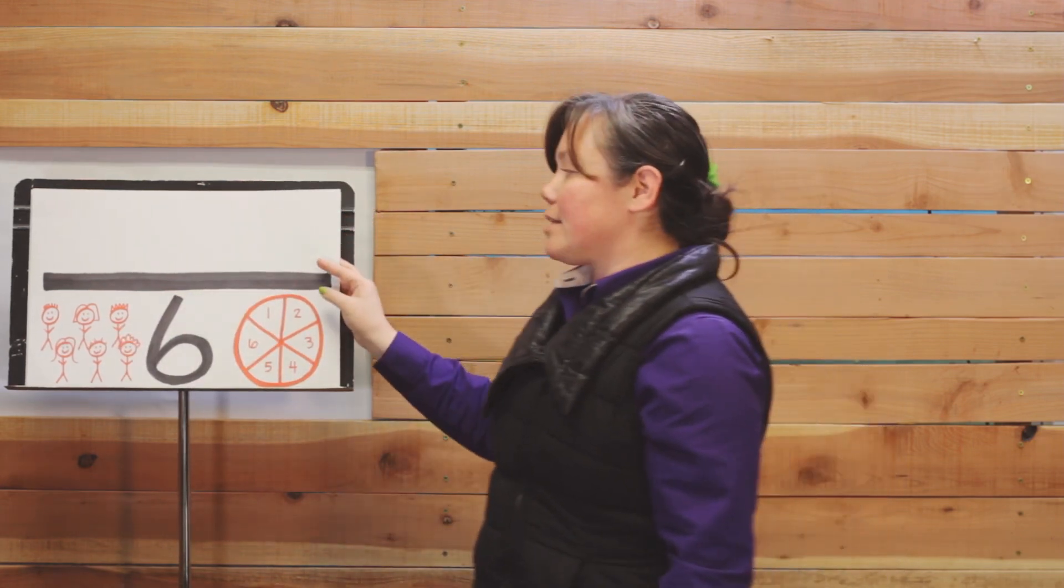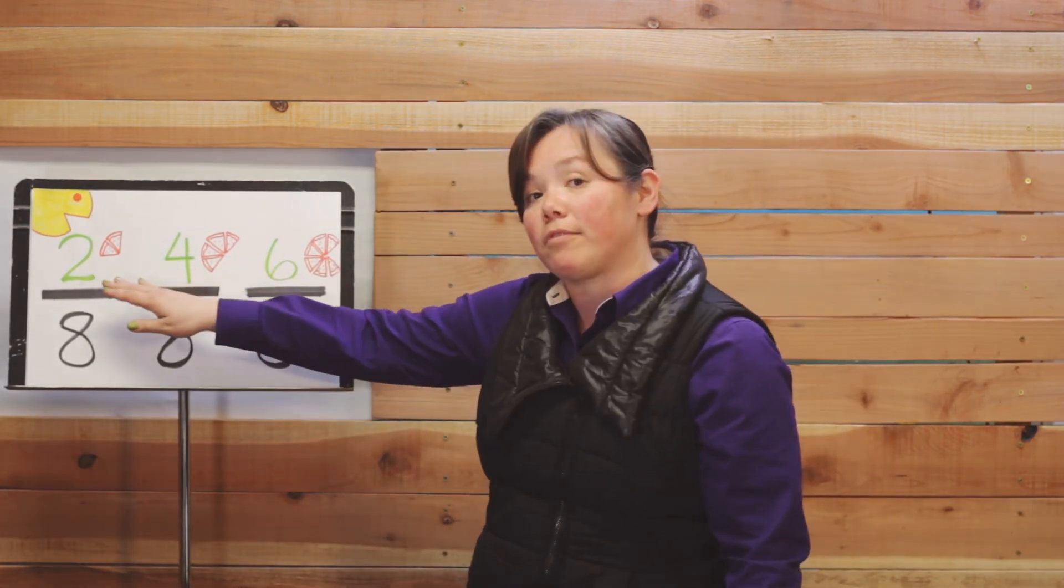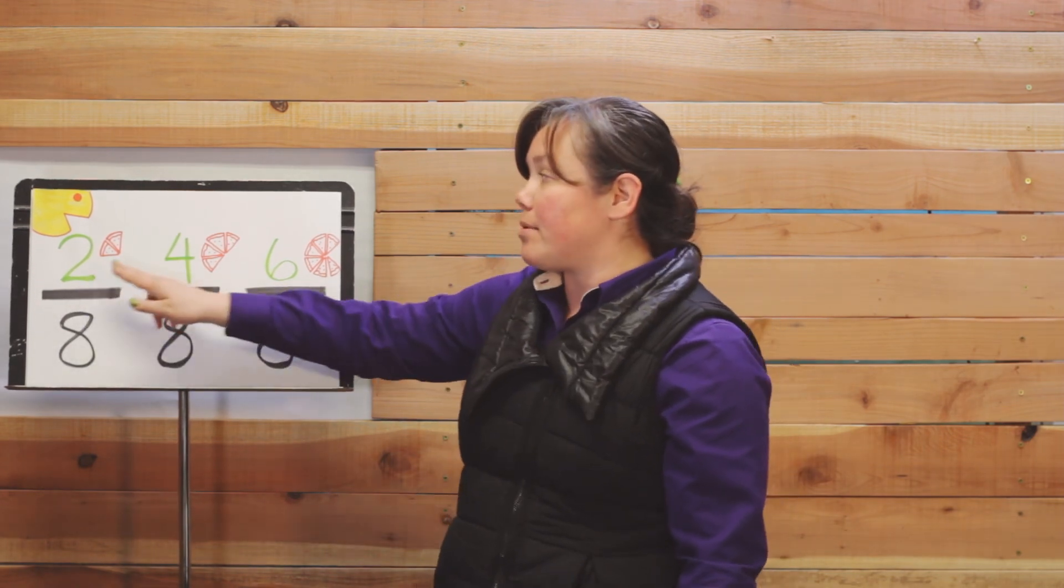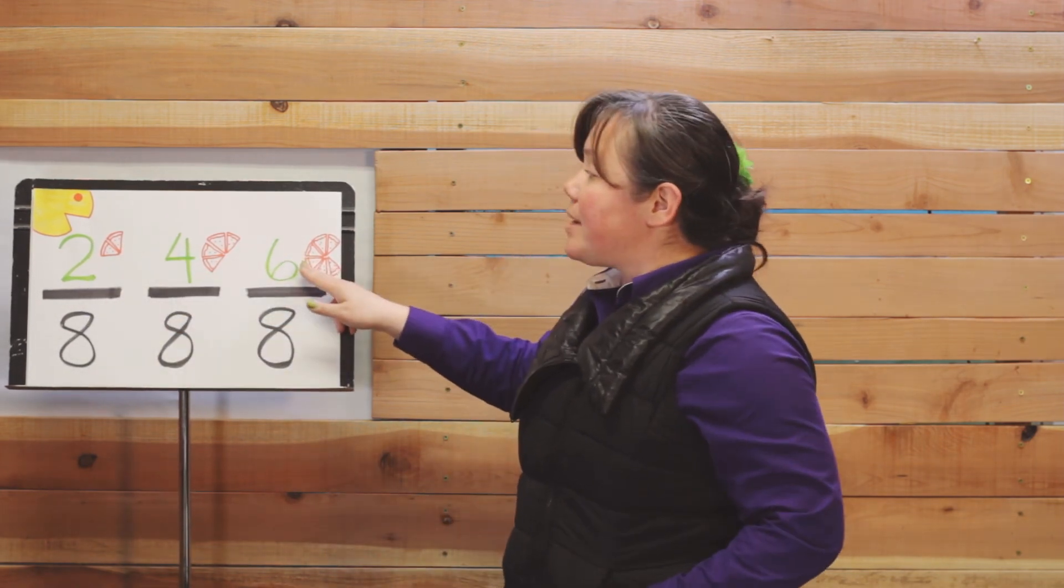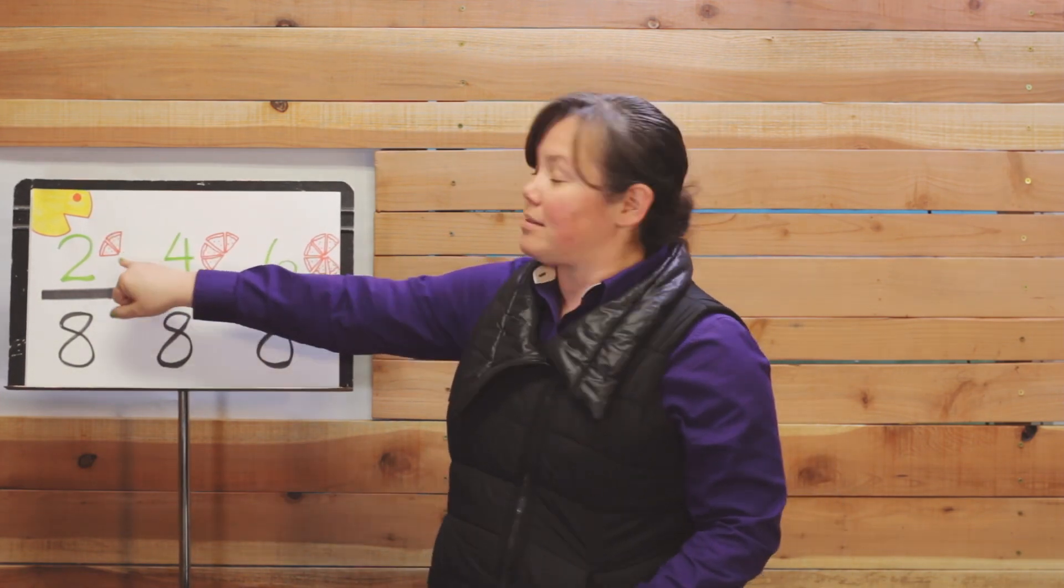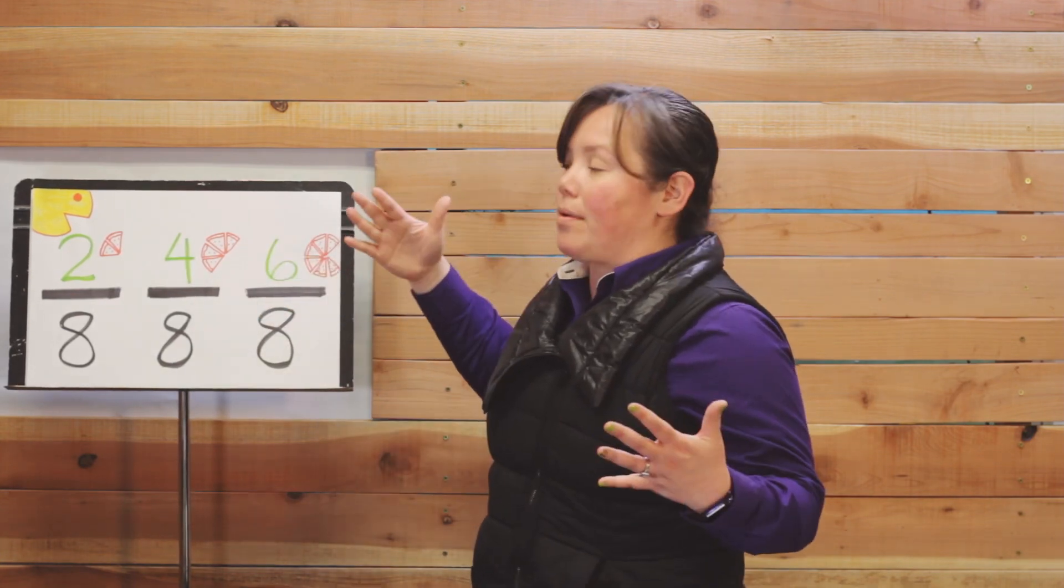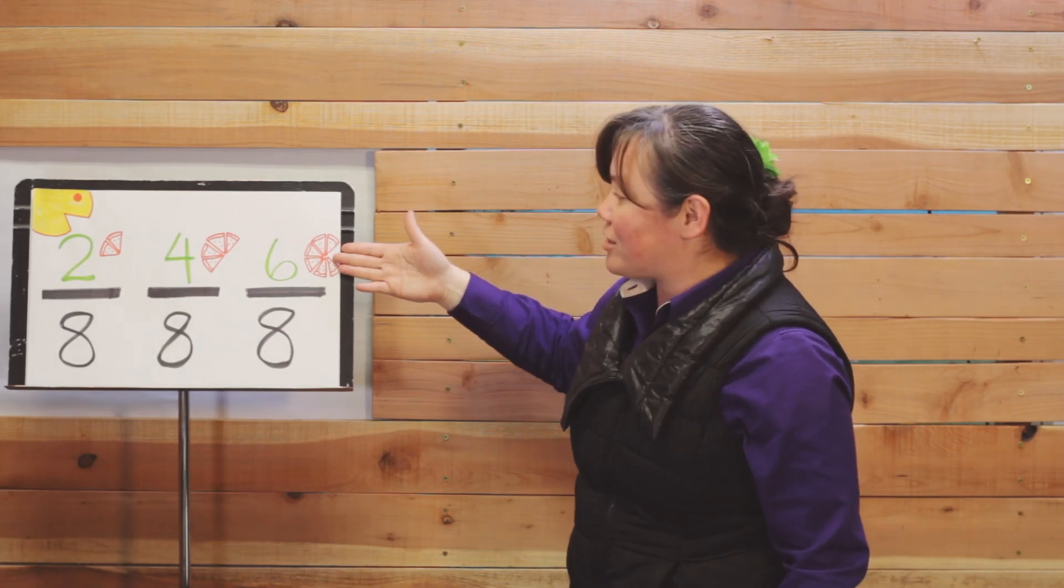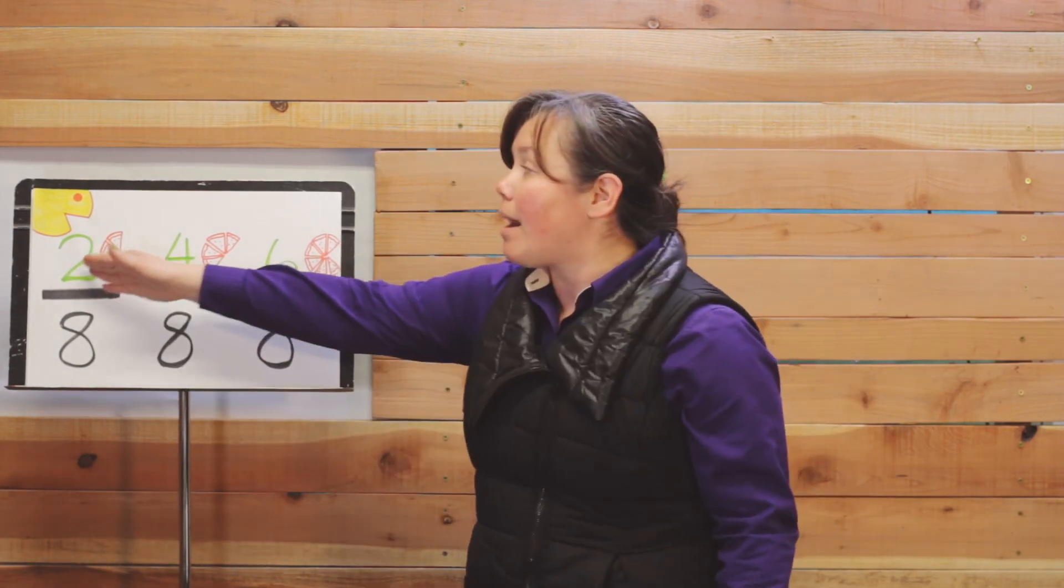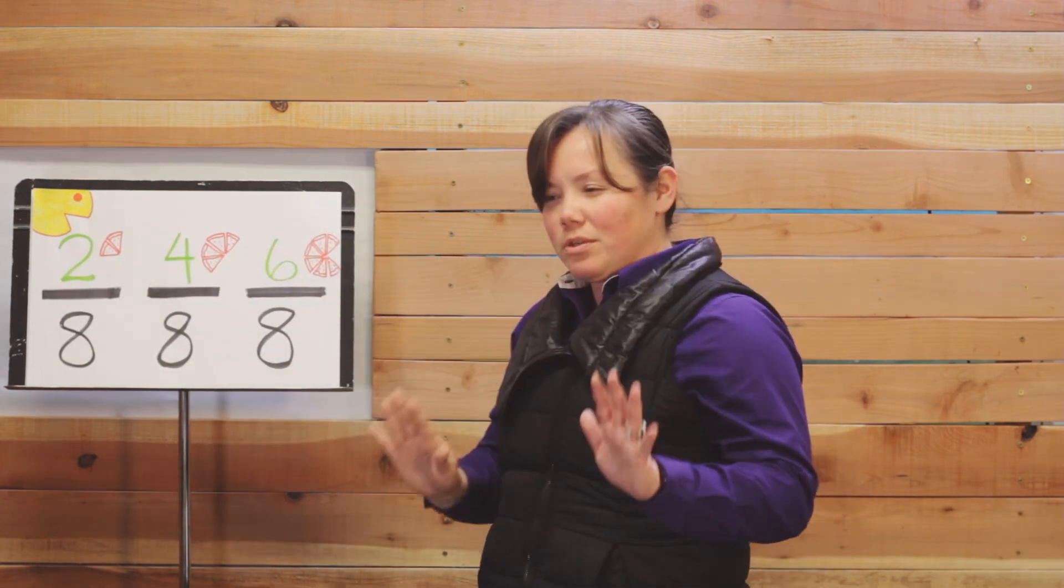So let's compare some fractions. If I'm comparing the top number of fractions, the bottom number is staying the same and the top number is growing. What's happening here is in this fraction, I get to eat two pieces of the pizza. Then I get to eat four, that's even more. And if I'm so lucky, at this fraction I'm getting to eat six pieces of pizza. So obviously, as the top number grows, your Pac-Man gets to eat more and more and more. That's what we're used to.